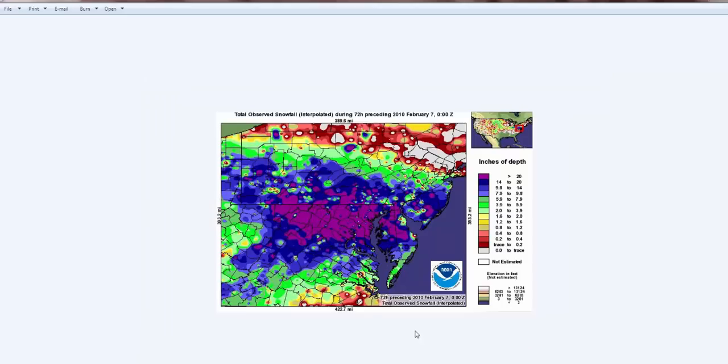What else is new? Now let's take a look at some other snowstorm patterns. This is February 4th to 7th, 2010. Now, what did this do? You may remember this one. This was the first big Northern Virginia, D.C., Baltimore snowstorm. It got close to Philly and southern New Jersey. That purple stuff represents 14 to 20 inches of snow or more. We all remember this storm. A lot of us do.